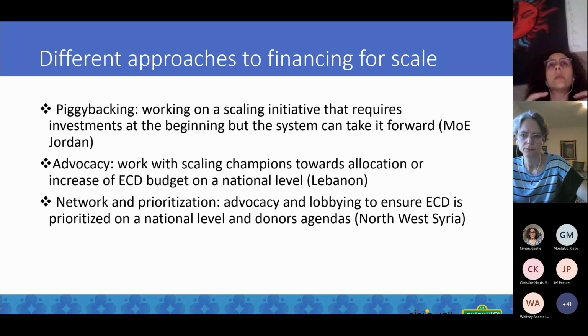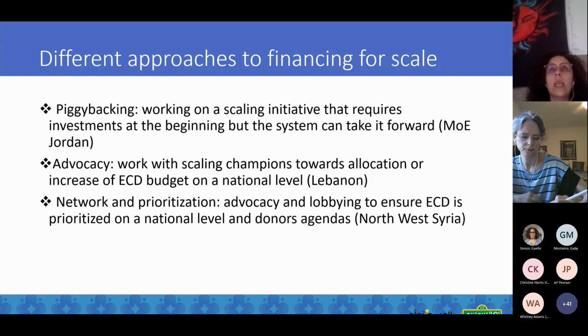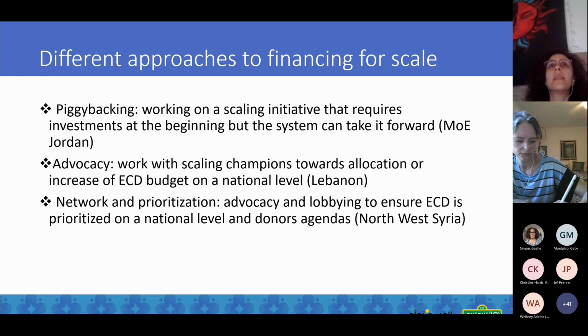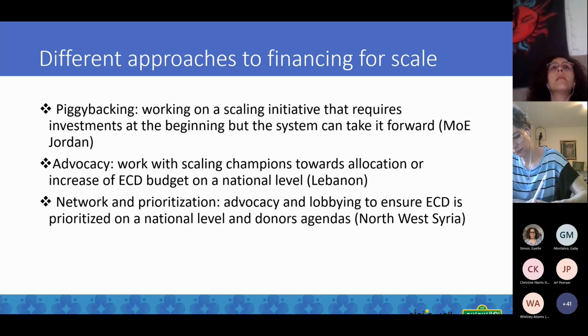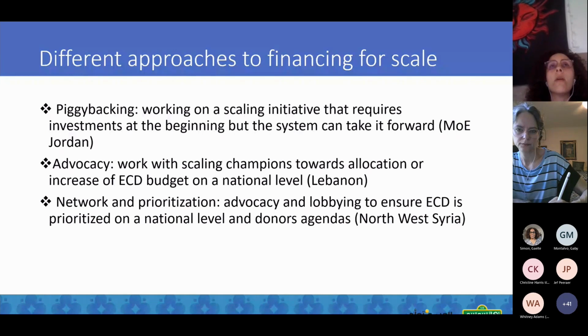So as we're working towards an intervention per se, what we want to do is to make sure that early childhood development is taken into consideration in the national budget. And the advocacy to move that forward is not about advocacy with a certain entity, but across different entities in this system that are allowing this work to be possible. And as I said at the beginning, this is not very possible if we don't do now, and we're doing as we're going, a proper analysis of the financing for the different phases of scaling we're working towards.